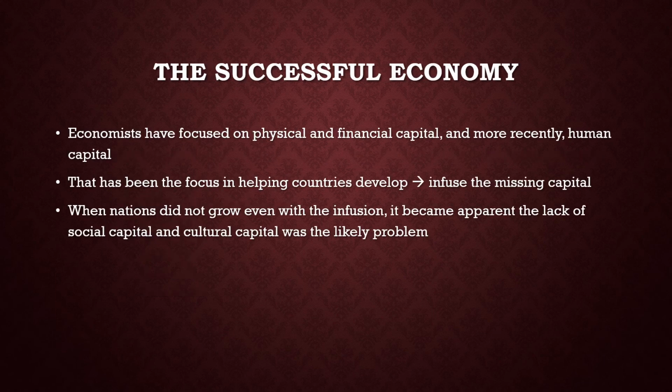So if we are productively using our surplus, we are building up or accumulating capital. As we saw on the previous slide, there are 5 different types of capital. Economists tend to focus more on physical and financial capital. Physical capital, like I said before, is the machinery and equipment. Financial capital could be the money that you would need. And then even in more recent years, economists look at human capital, which is the acquisition of knowledge and skills that labor acquires over time, either on the job or by going back to school.